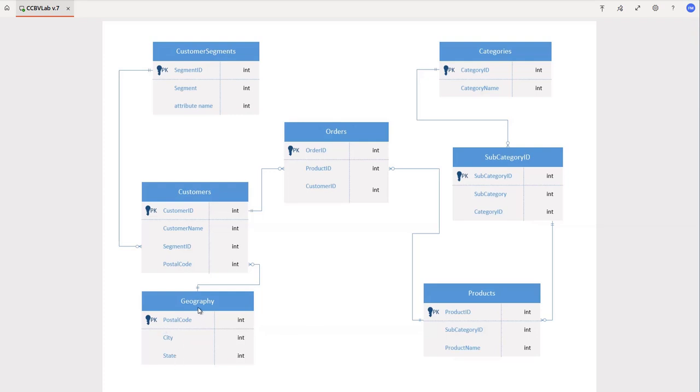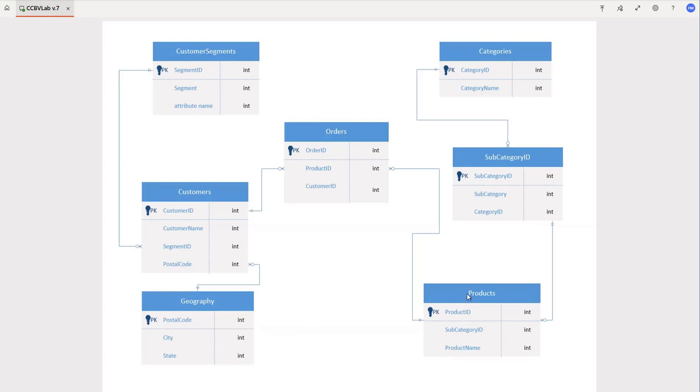And so, second normal form is don't put the geographic data, city, state, country, region, in the customers table because it's really nothing to do with customers. Break it into its own table, and then link it with a foreign key just based on the postal code, a foreign key in the customers table going to a primary key in the geography table.